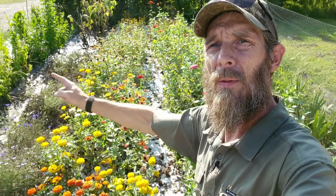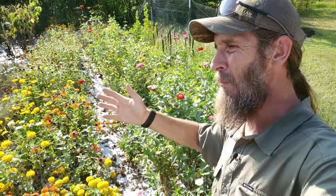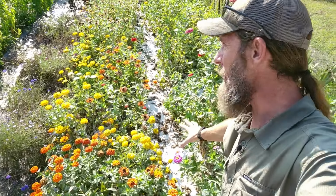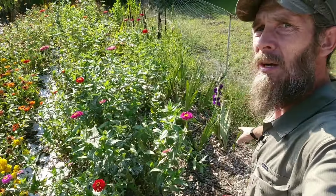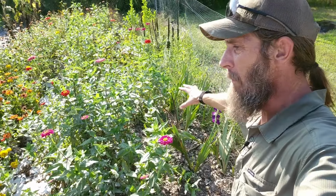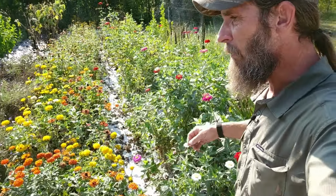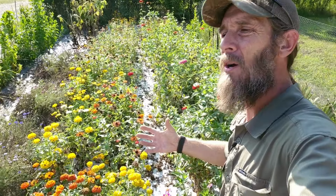So we're here in the flower patch. This is 20 by roughly 40, I think it's more 38-ish feet long. Got everything covered with landscape fabric pretty much. Have some perennials over here that are in leaf mulch, to keep the weeds down. The landscape fabric does really good on keeping the weeds down. We basically at this point grow what's easy to grow.